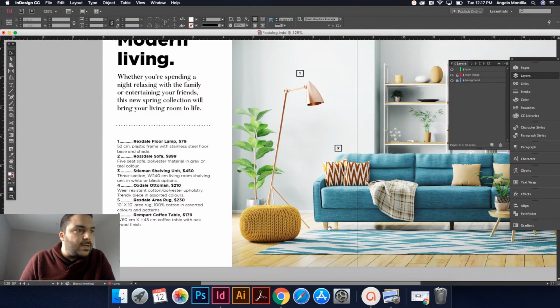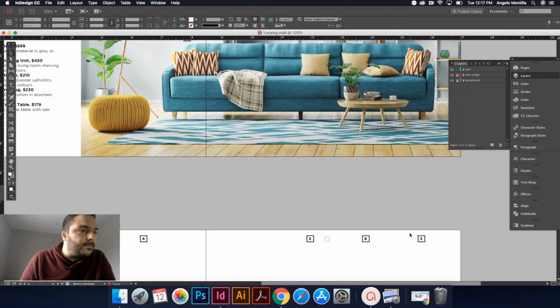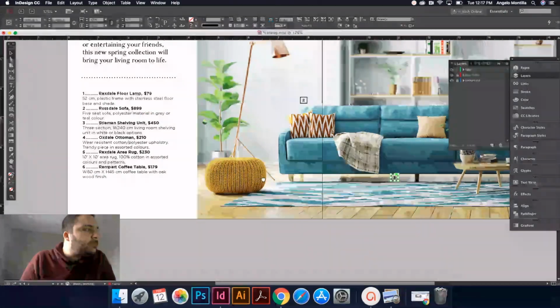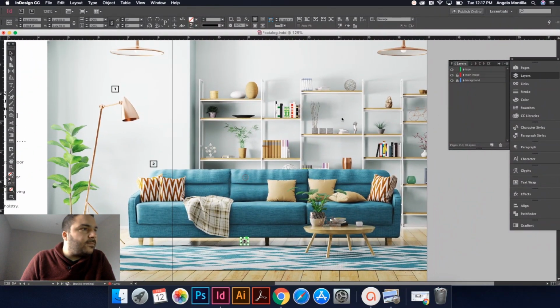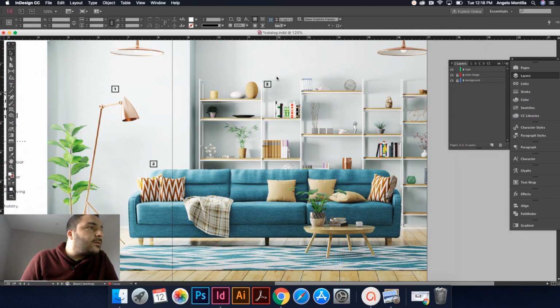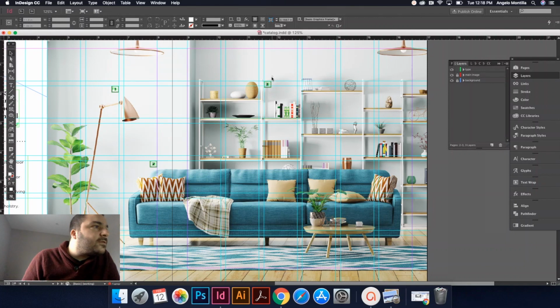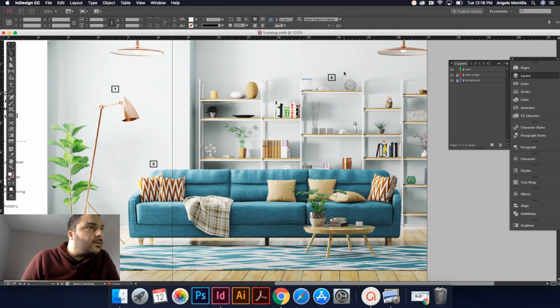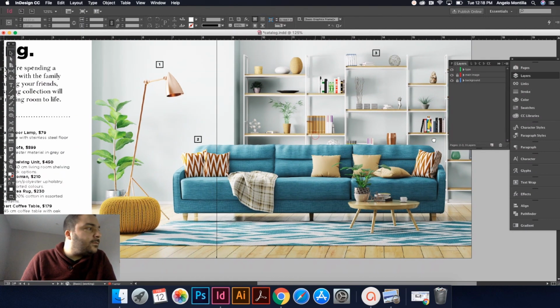Let's grab number three. Number three is the shelving unit. Okay, so that's this back here. Again, put your guides on. Just don't do things, take the guesswork out of it. Okay, let's try it there. I'm not liking that, it's too close to the actual shelf. So let's try up here, maybe add some separation. I like that. You can tell right away what it's connected to.